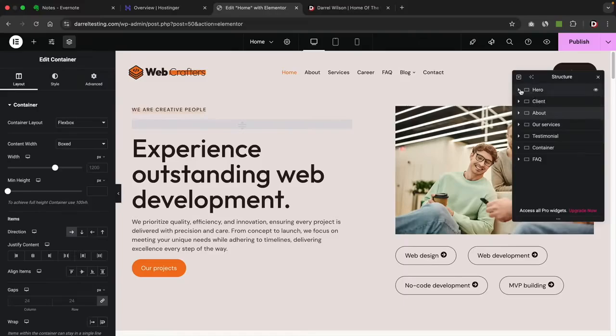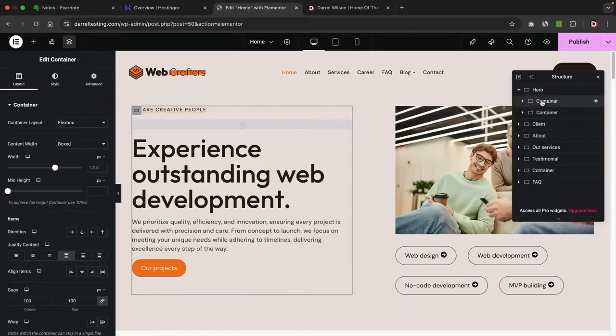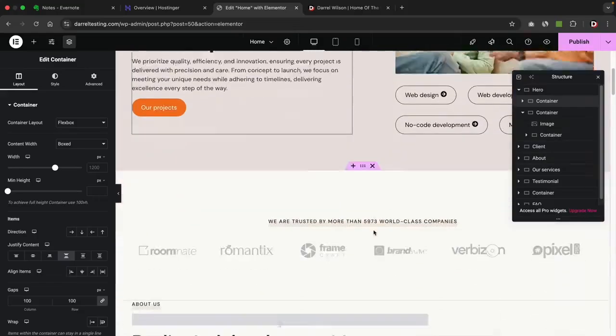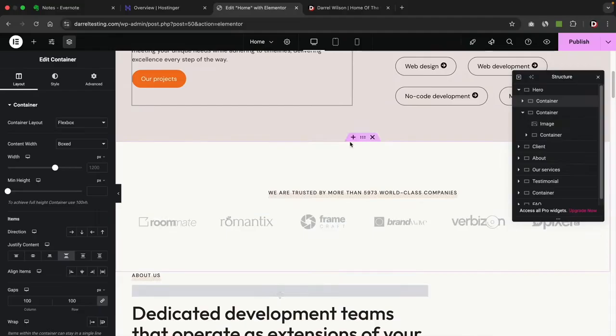Now the navigator shows which elements are inside the containers. So I'll click on the drop down and here you'll see if I click on this box that it highlights this section. And if I open this, it actually shows me all the elements inside. Now, this actually is useful if you're building a custom header on the Pro version, because sometimes it can get really hard to reach certain areas. So if you find that like maybe you try to click something and it doesn't work or show up, you can always use the navigator right here.